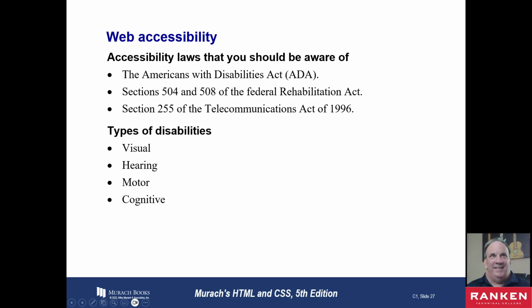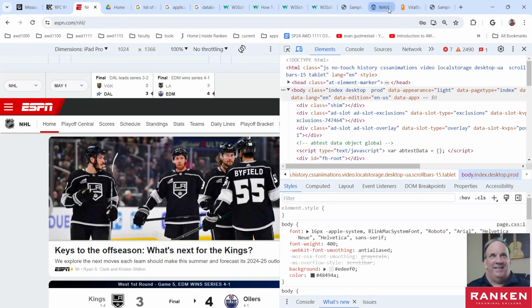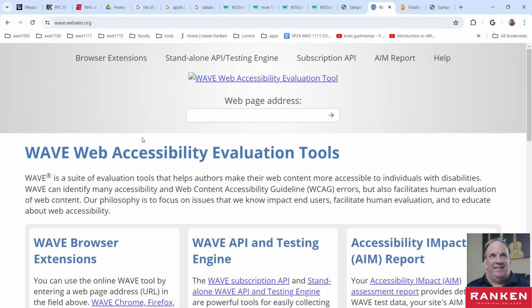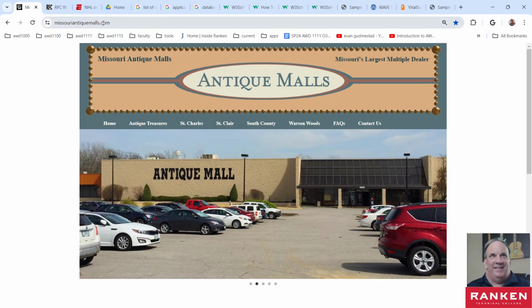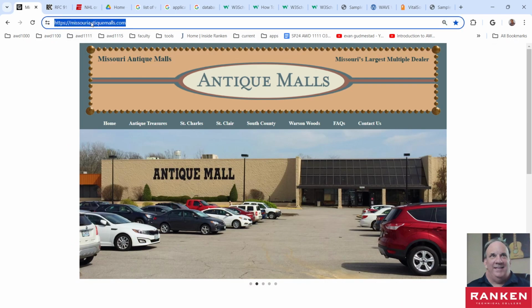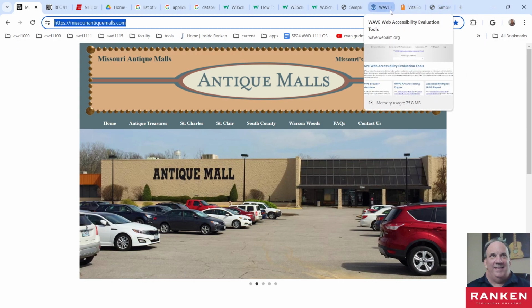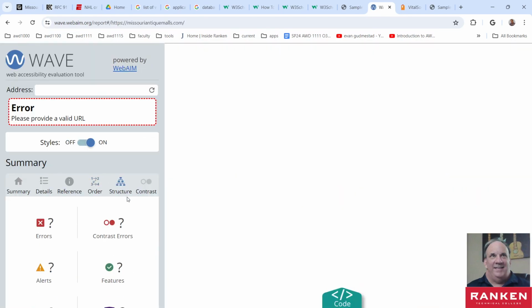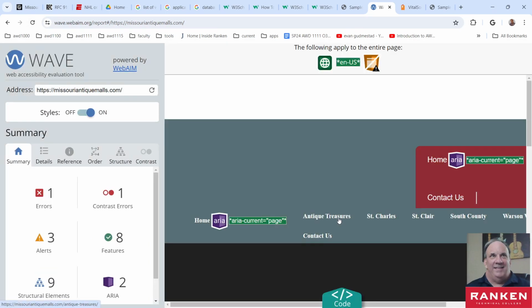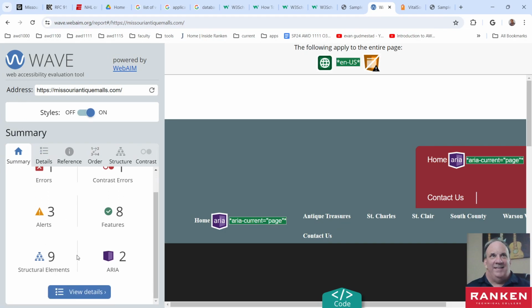Okay. I want to show you one website that I think is really interesting. This is a web accessibility evaluation tool. If we take our Missouri Mall page and put it in here, it shows you the different web accessibility areas that you have on this page.